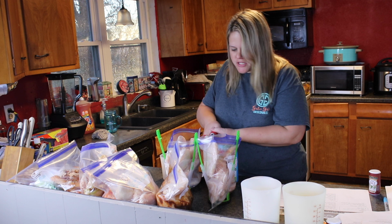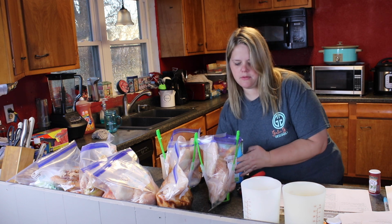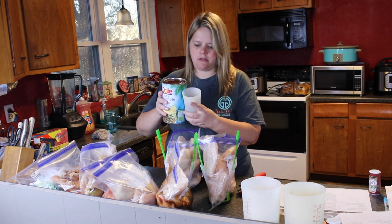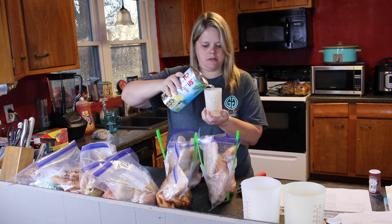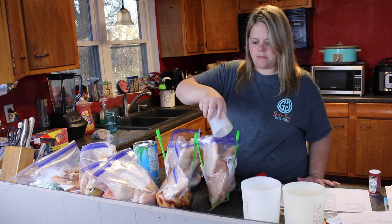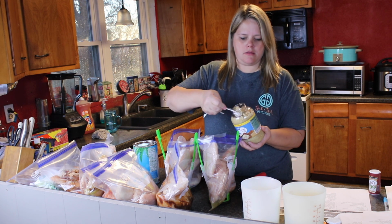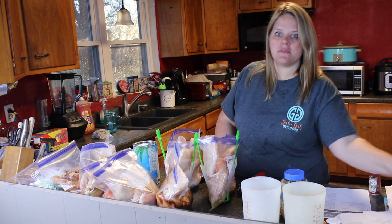And I already put the chicken in the bag so I could quickly wash my hands because I was going back and forth to the sink. So 1/3 cup is right there. So just a taste of pineapple. 2 tablespoons of minced garlic. And 1/4 teaspoon of ginger.